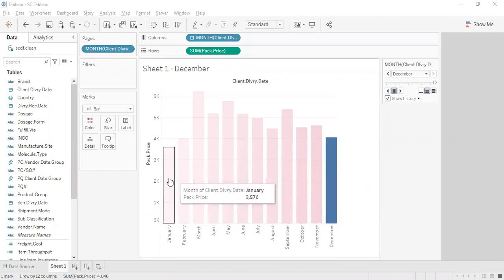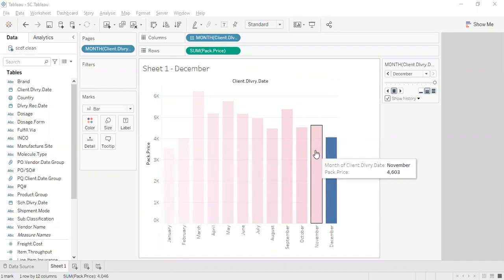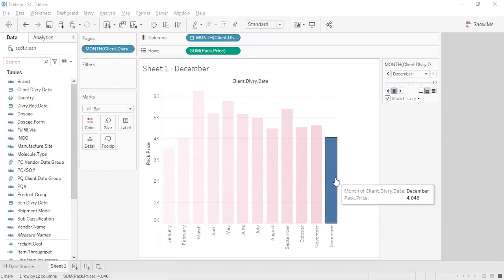So the first month it showed is going to have the least, it's going to be faded the most, obviously, and this one, December, is going to be faded the least, because we have seen it last. This just tells you.